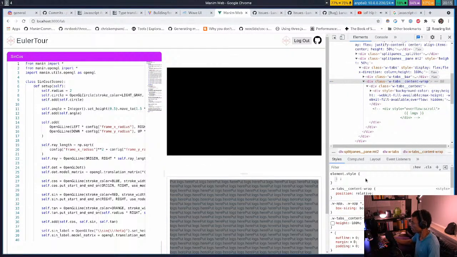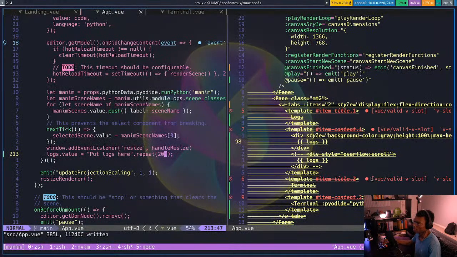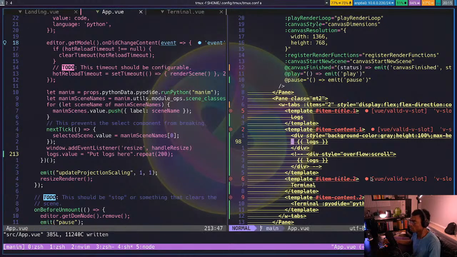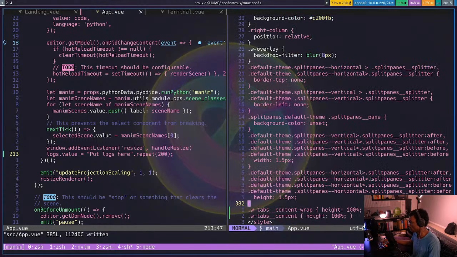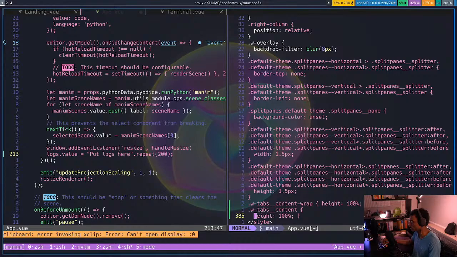This should be some sort of WebKit fill available, I think. I'm going to have to focus this primarily around how the logs work. But I don't think height 100 is actually appropriate here. Maybe this one needs to be styled the same way the terminal is.